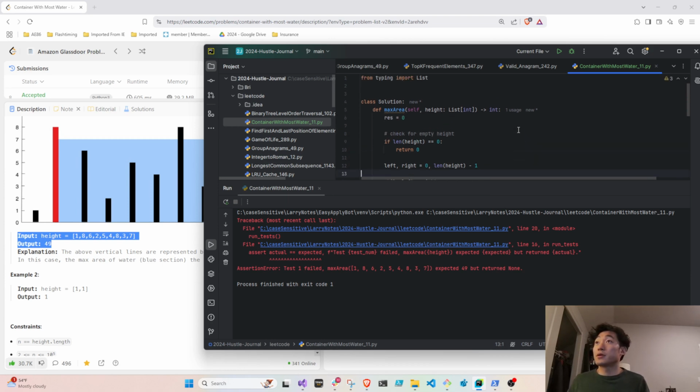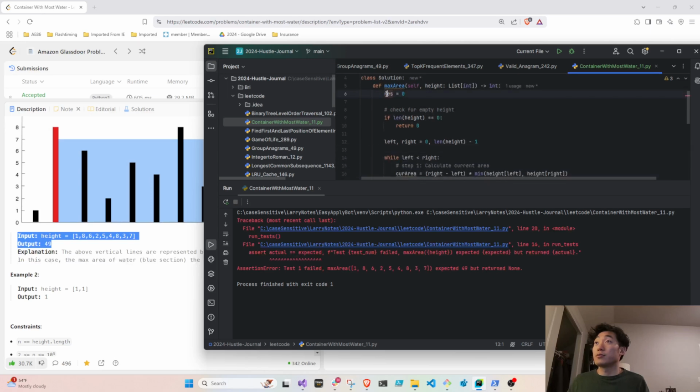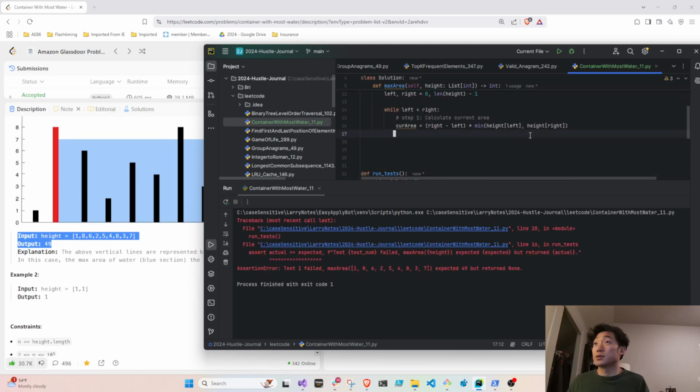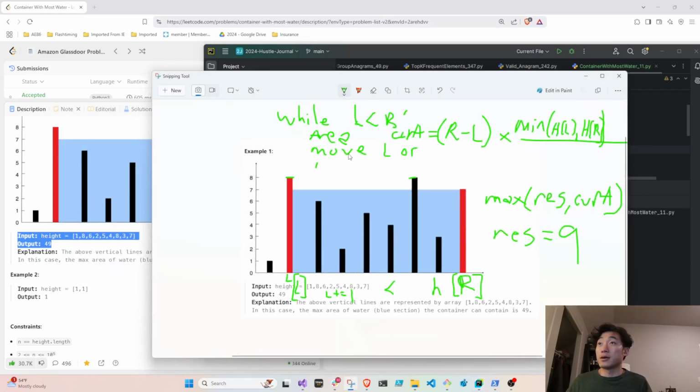And I forgot to initialize. Oh wait, I already have initialized the result here. So then we're going to say result equals the max of the current result, which is going to start off at 0, or current area. Now that we've calculated our current area, then we are going to go ahead and move our L or R pointer.